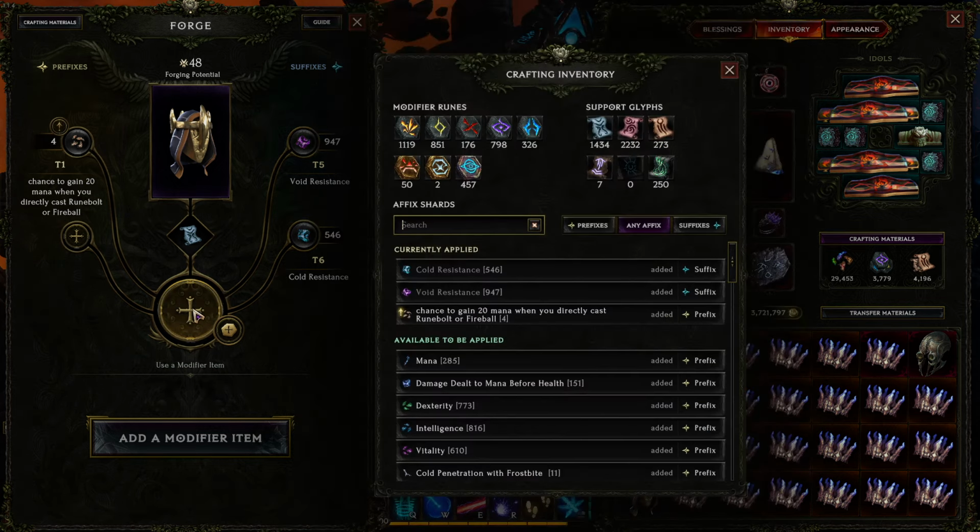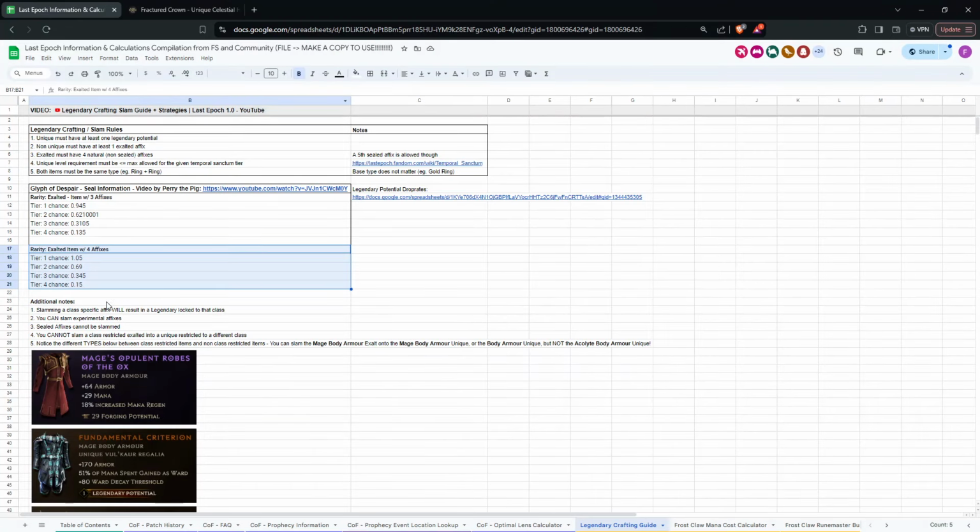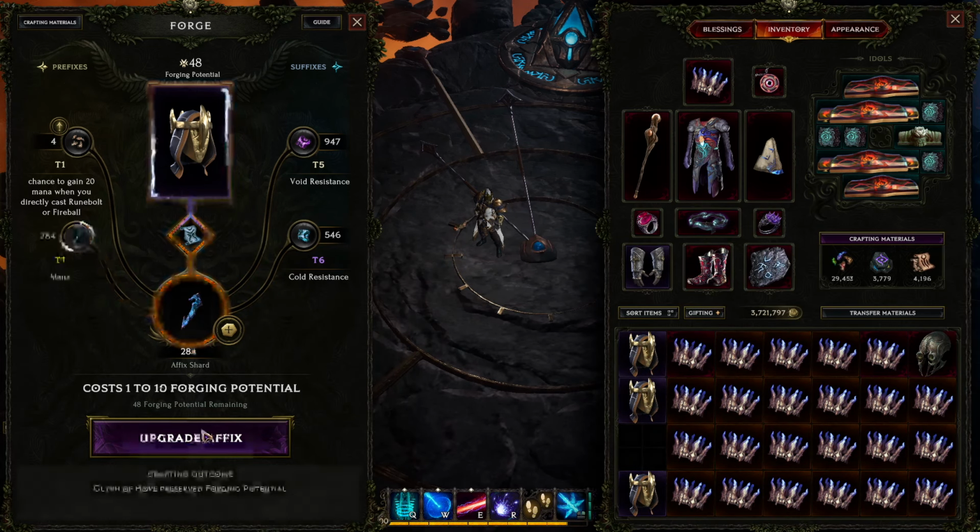So before you do sealing, it's very important that you have 4 affixes on your item. You can see here that the seal chance increases when you have more affixes. So always add the affix first before you do a seal, otherwise you're going to be much more likely to miss that crafting. So here we're going to do mana.